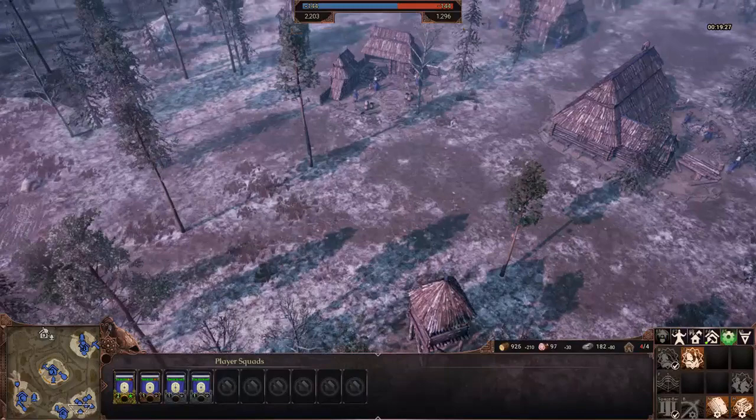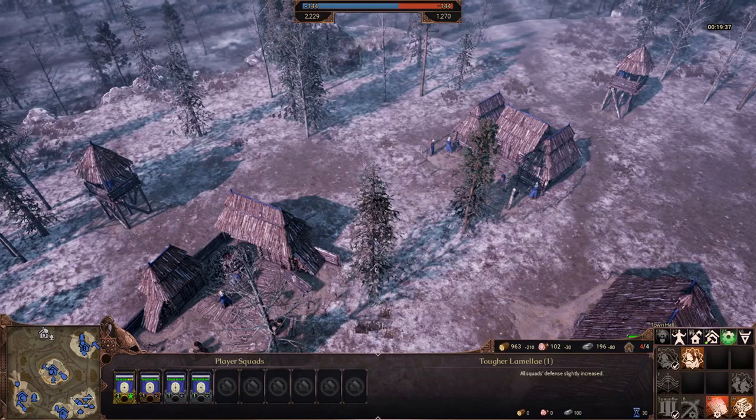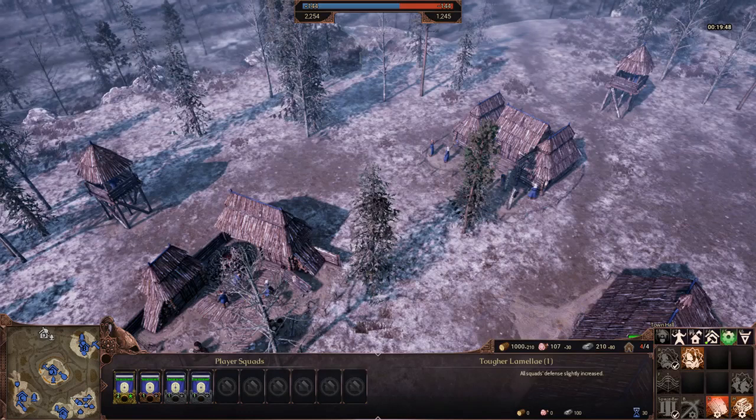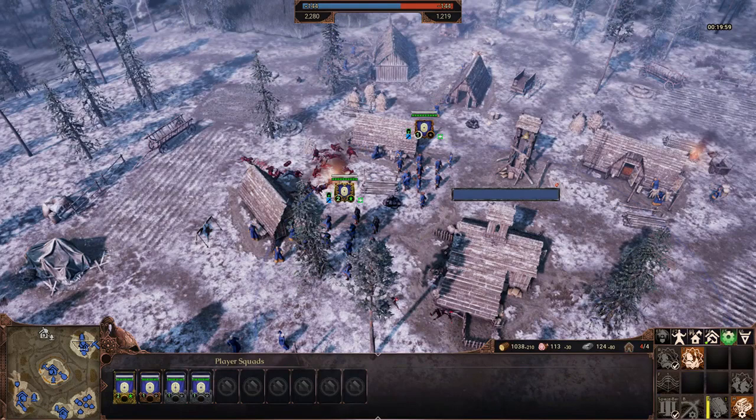This one here, the tough... lamely, I can't read what that says, all squads defensive slightly increased. Okay, and this one here, prosperity, income slightly increased. You know what, I'll go for the extra defense. That costs 100 iron, which is actually quite expensive, more expensive than it's probably worth, but whatever, I'll go for it. And once this technology is researched, my units will have better defense.